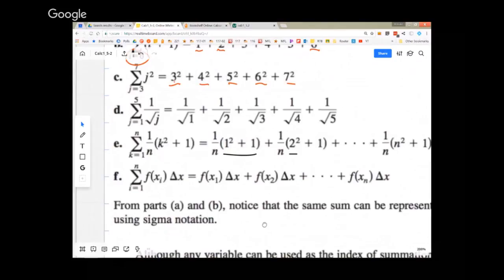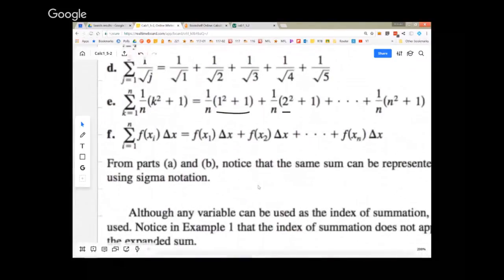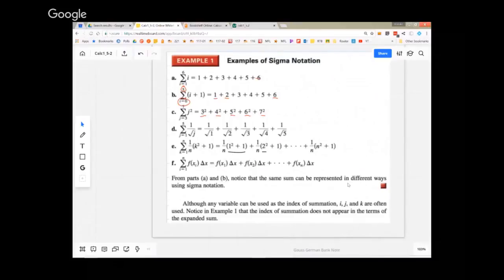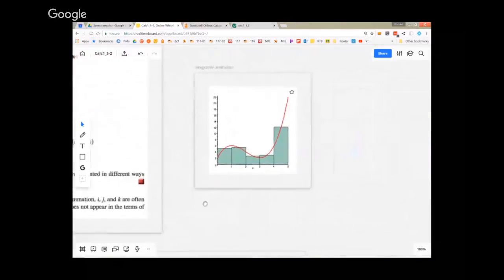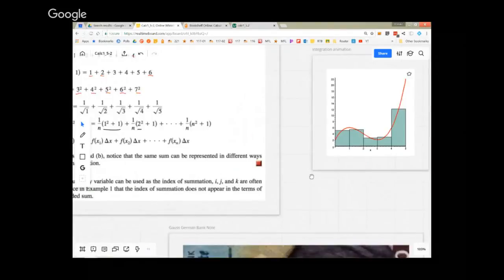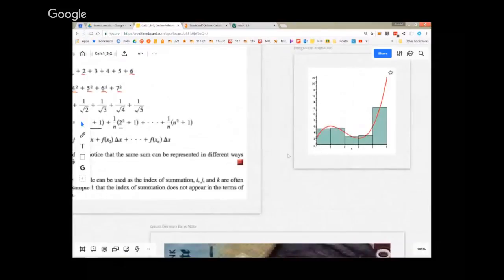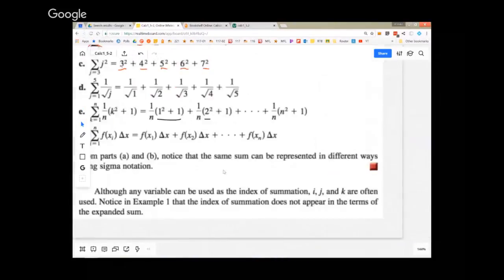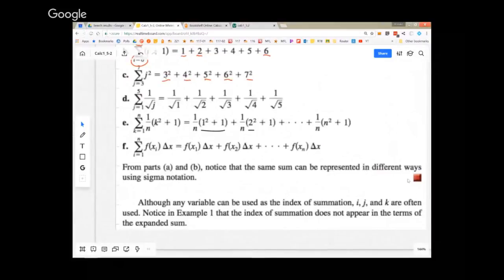Let's go down to F. I wanted to show you an important concept there. So for F, let me see if I can show you an example. If we look over here, you can think of f of x being this red curve. And what's the height of the curve at any point? F of x. And we could call the width of the rectangle delta x. So really, the sum is just the sum of all of those rectangles.